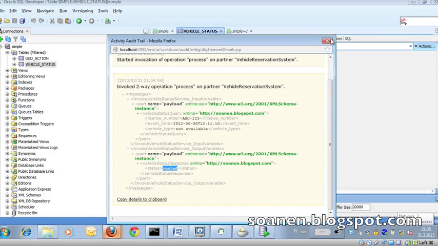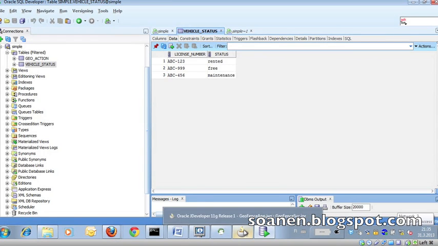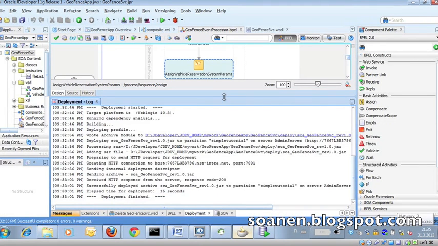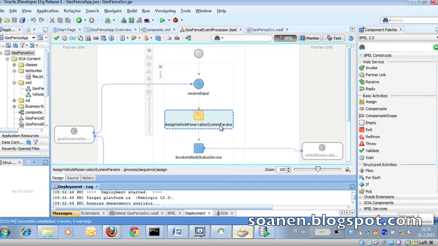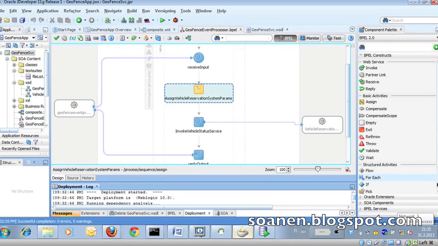So we have a very minimal system which interacts with an external web service and gets the correct values back. In the next tutorial we shall continue by looking at what the return value is and adding the needed logic to complete this composite service. But this is all for this tutorial, so thanks for watching and see you in the next one.